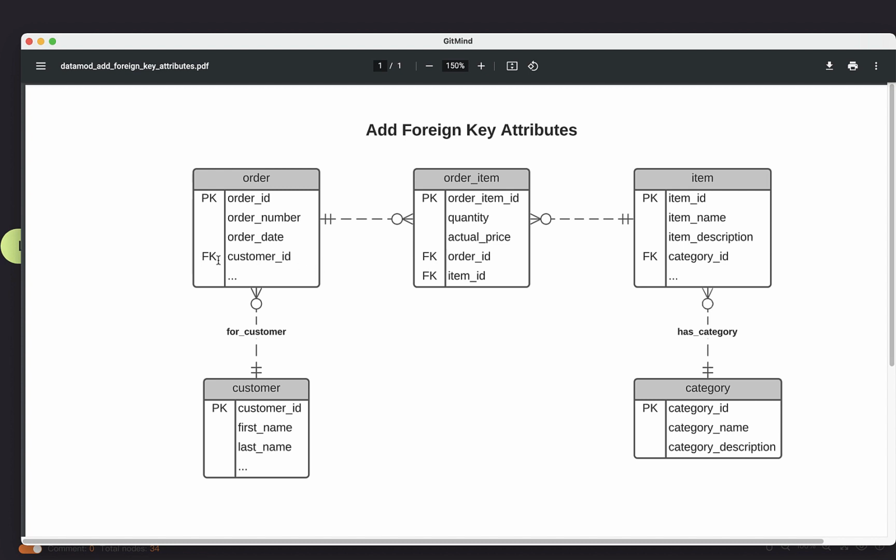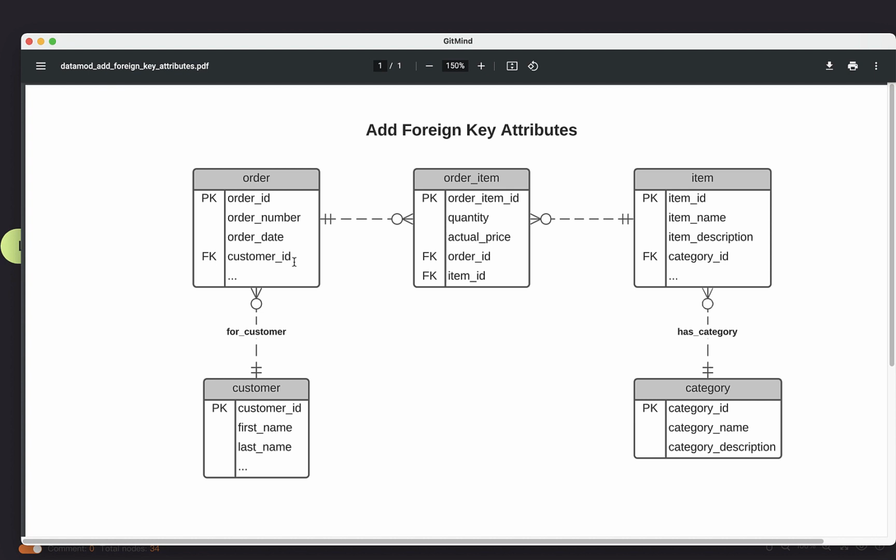Okay, and that foreign key index allows the database server to travel across relationships in both directions.